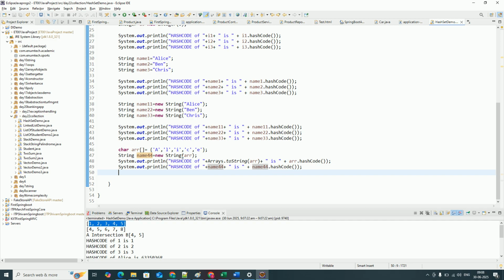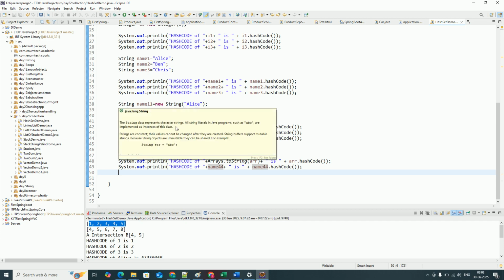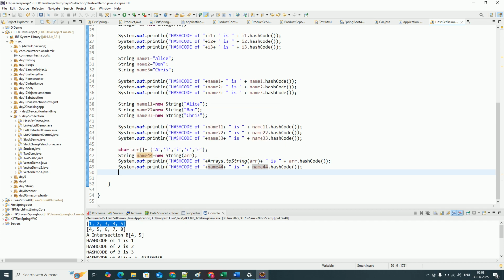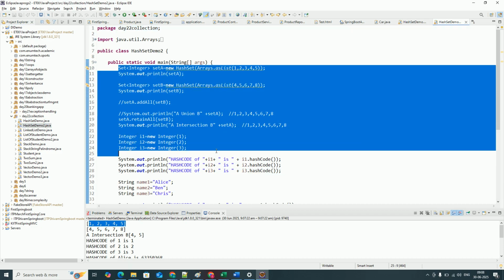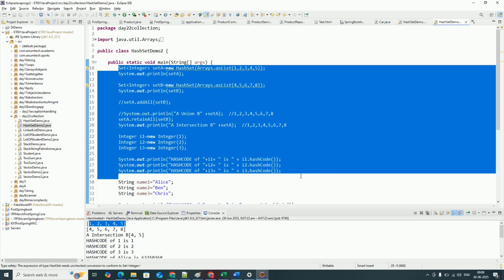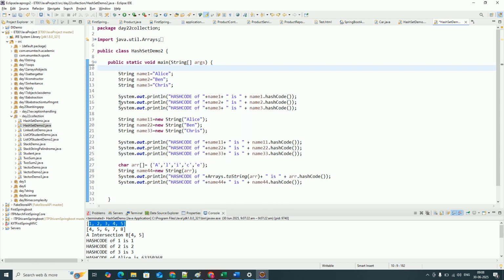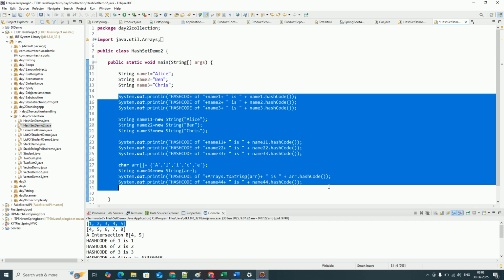So if I try to add these three strings to a collection, okay, so if I take this HashSet demo, I copy and paste it. Okay, HashSet demo 2, and I just keep these strings, and I want to now add them to a hash set.